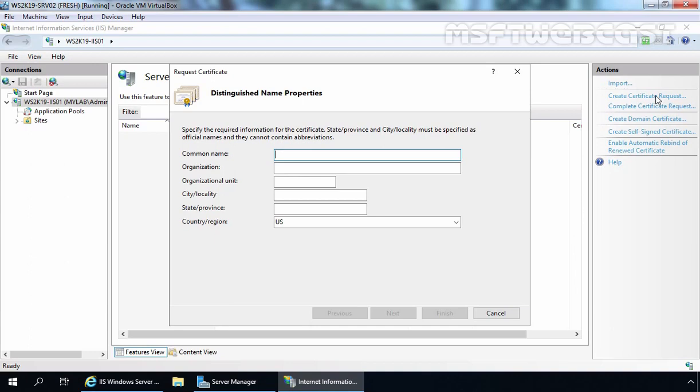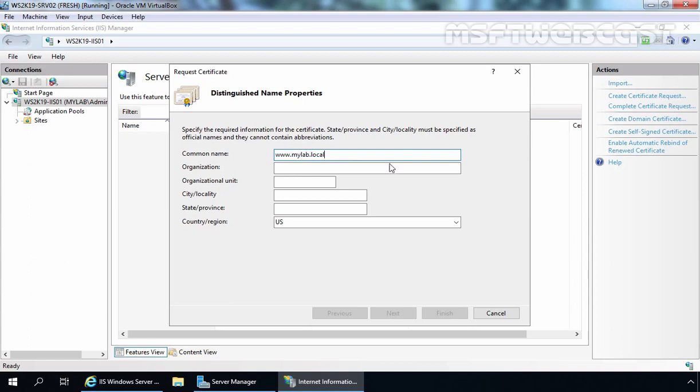In my case, the common name will be www.mylab.local. We are in a test environment, and that's why I'm giving a common name like this. But in other cases, this common name will be the public URL of your website.